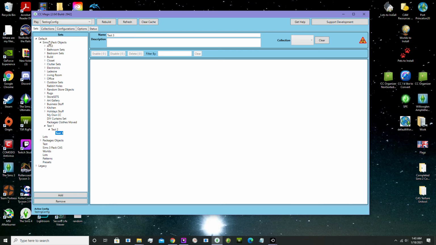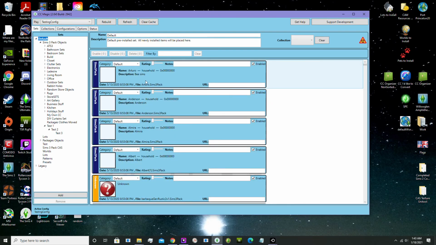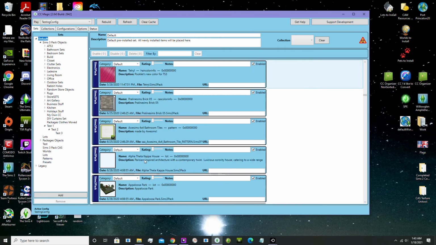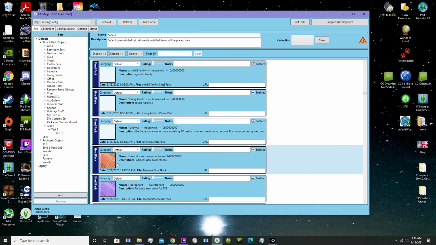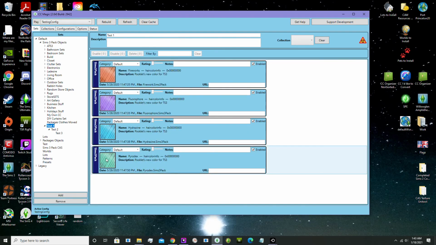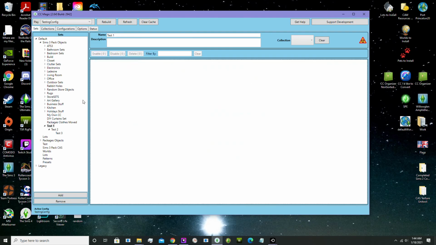It's really simple. To move objects in here, let me find something. About this right here. Just drag it over. And if you want to move multiple, hold down Control and the left mouse button, drag it over, let go, all done. And then they should be in there all together. And if you want to move them all back, hold Control and A down, left mouse, drag them back up. There you go, they're all moved now.